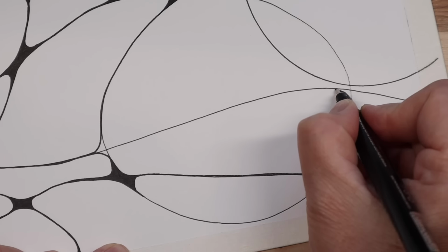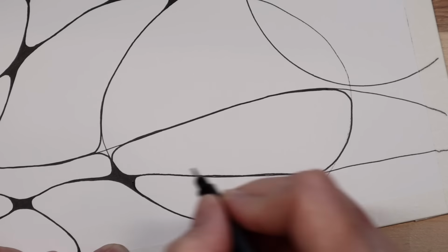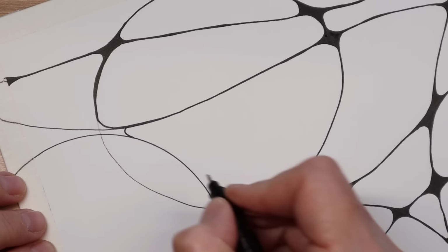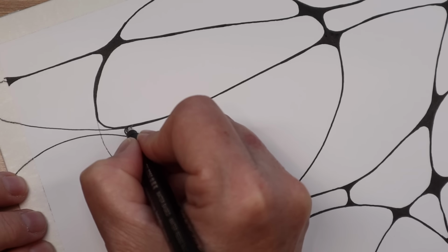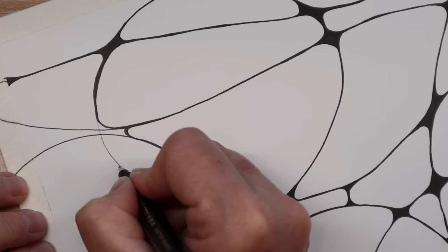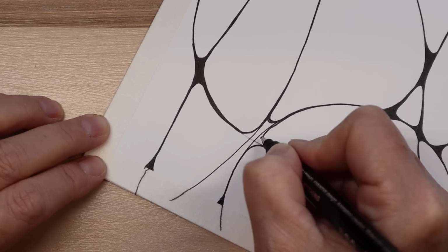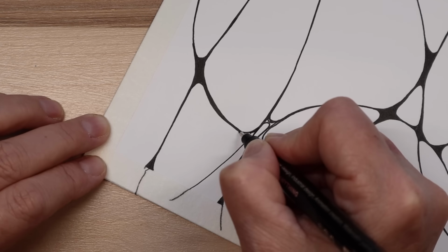Sometimes I push a coin around on my paper. Sometimes I use a stick and ink, all different kinds of things. Not always are they as neat as I am drawing them here. I was in the mood for very precise lines today. Don't ask me why. That just happens sometimes.